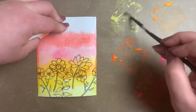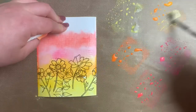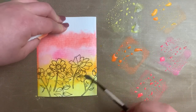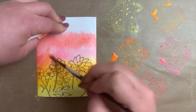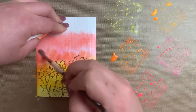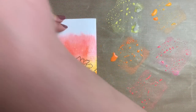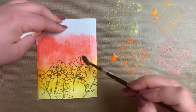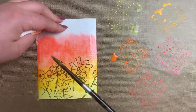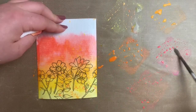Then I'm going to go in with a second layer because I know most kinds of watercolor dry back, meaning they get lighter as they dry. So I want to do a second layer just to make these really bright and vibrant even after they are dry. So once I was happy with the placement, I did add a few flicks of clean water as well as I think all of the colors just to mix it up a little bit. And then I put this panel aside to dry.